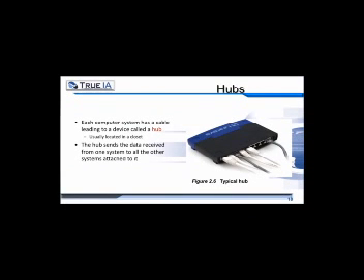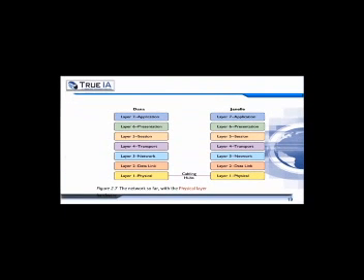Next, physical equipment like a hub. Each computer system has a cable leading to a device. That device often will be called a hub. The hub sends the data received from any individual system, and then all other systems connected to that hub receive that data. It's a large broadcast domain. So now, as Donna prepares to hit send, we've taken care of the physical layer.